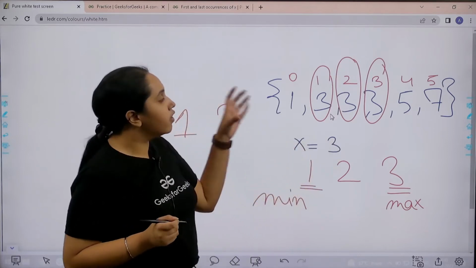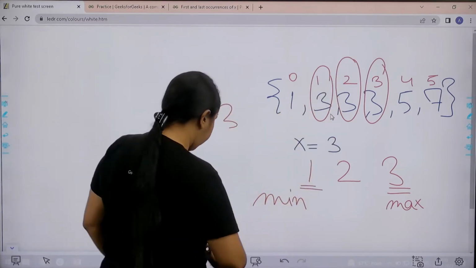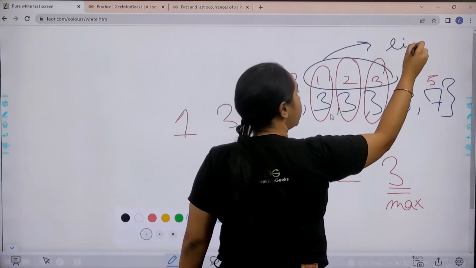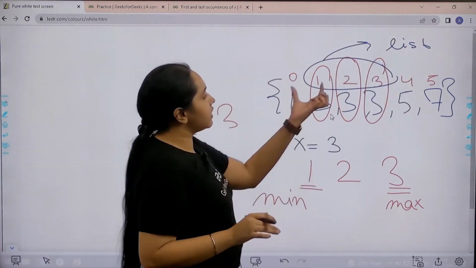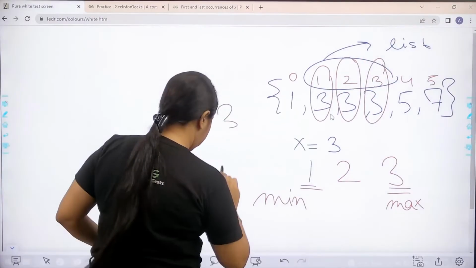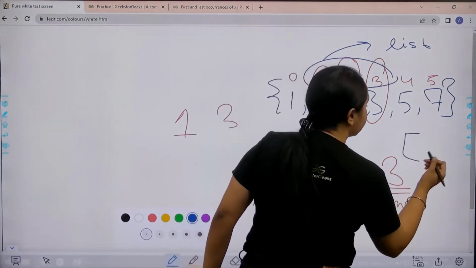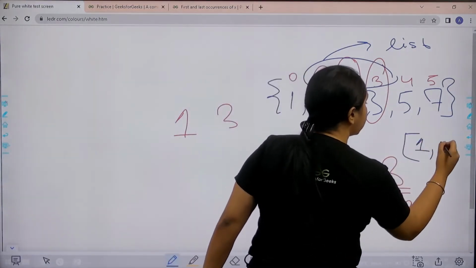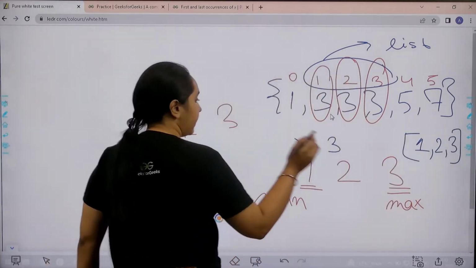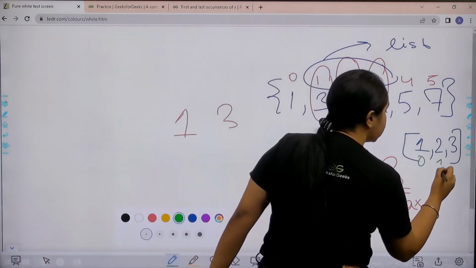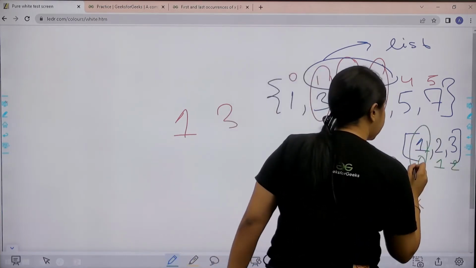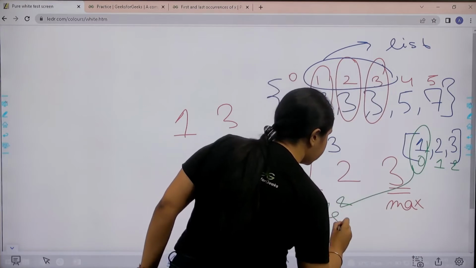It's very easy. Basically, what I would do is I would append all these index positions in a list. Now, I have a list, right? In the list, I have 1, 2, 3. Now, in the list, I would assign index positions 0, 1, 2. Now, 0 is the index position for the first element.